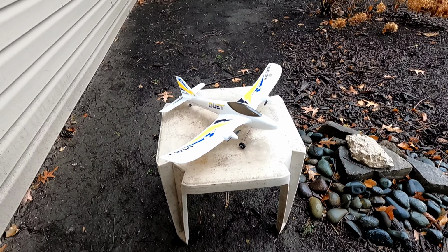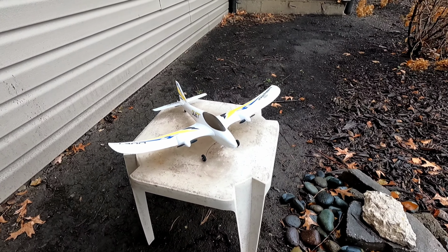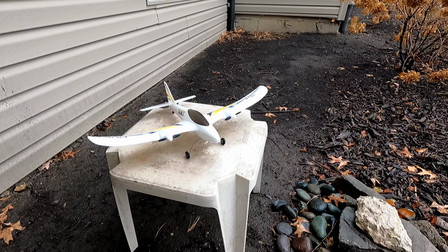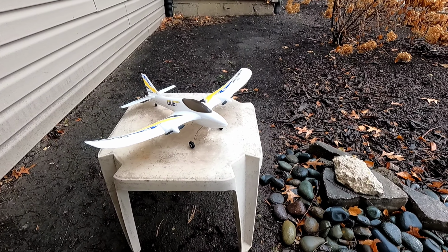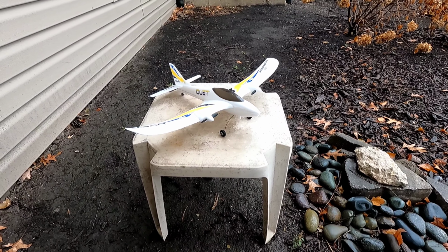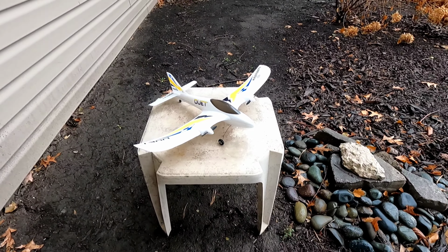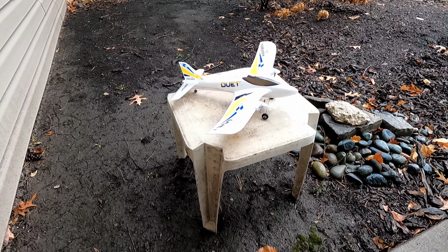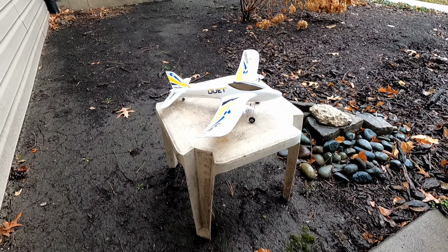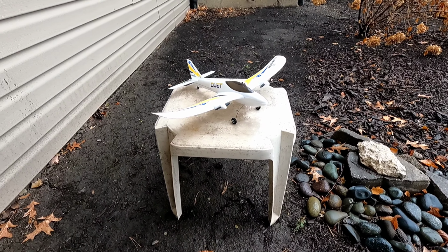It was very controllable with the SAFE system. I left the SAFE system on the whole time. Probably get a few more battery packs under my belt first before I try and turn off the SAFE system, but overall, for the price and controllability of this plane, I say it's a really good starter, great to learn on. I plan on taking it out a lot more and getting a lot more flights under my belt, get some more flight experience.